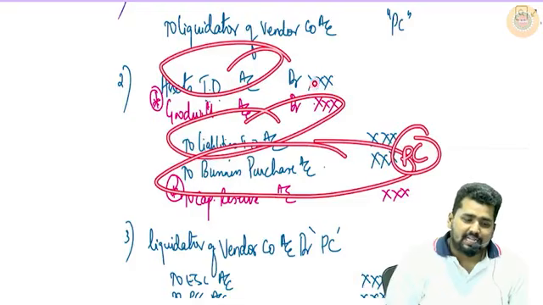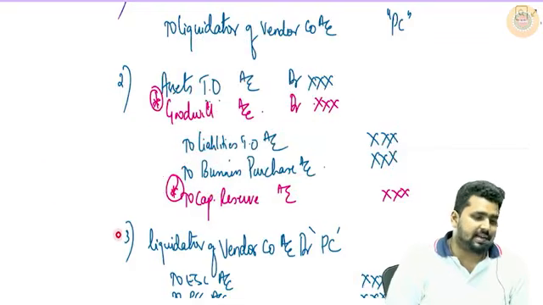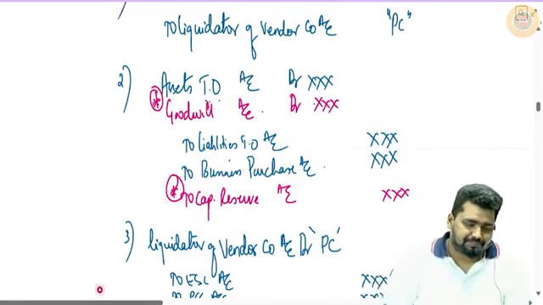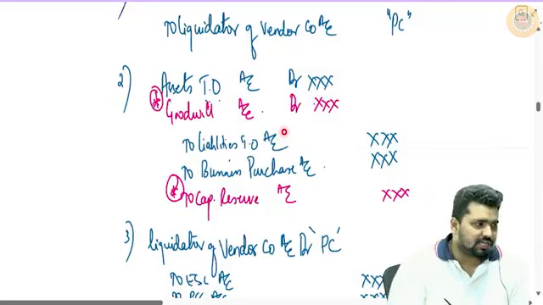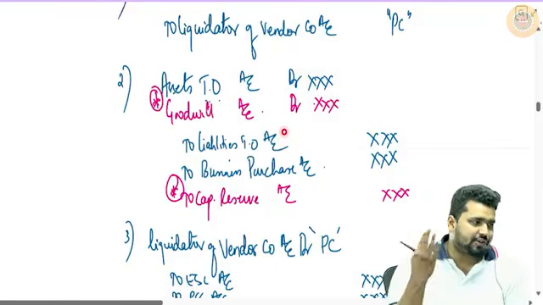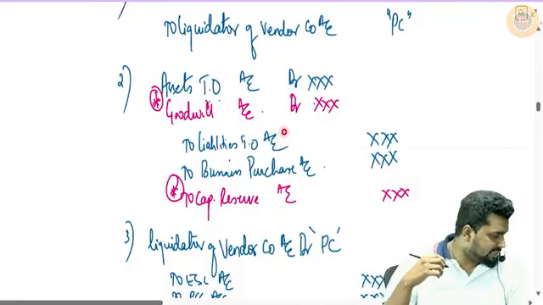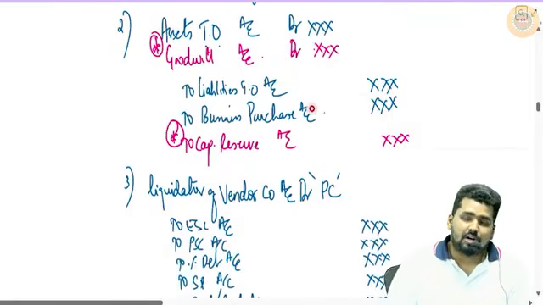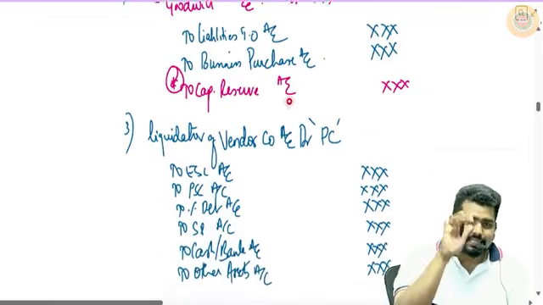If you pay more than the net assets acquired, the excess is called goodwill. If you pay less than the net assets acquired, that shortfall is called capital reserve. Clear? So this is actually called actual business acquisition, as if you are purchasing from an outsider. In a merger, accountancy treats it as if you are purchasing yourself. Correct? That's why goodwill or capital reserve will not be raised. It will be treated as a bonus given to your own shareholders. Clear?